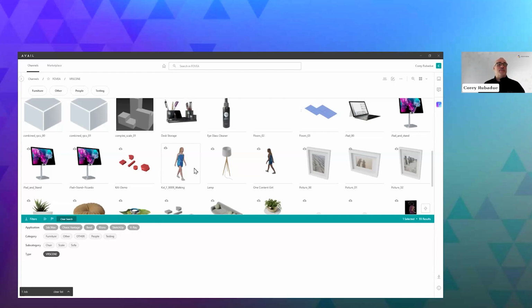I call them pure assets. A pure Enscape asset or a pure V-Ray asset will work inside the Chaos ecosystem, but they may not work outside of that.